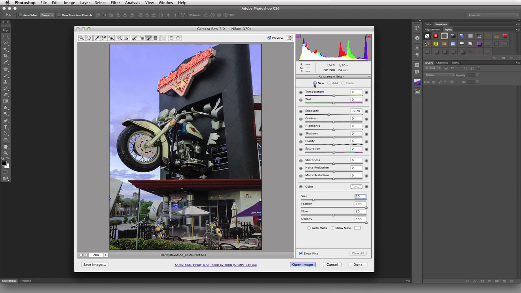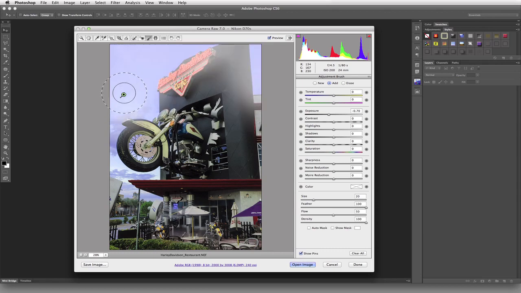So now what we can do is come over here and add a new brush. And I can take my exposure and reduce it to -0.7. And wherever I paint, I can darken. Not a big fan of this because if I wanted to darken more stuff, I'd have to come back up over here and do that stroke and then come down here and do this stroke. I'd rather do that using one of my other features, such as the parametric. But that's beside the point I have to show you.